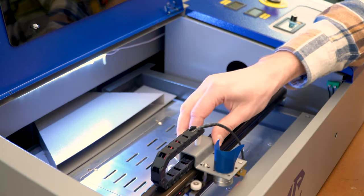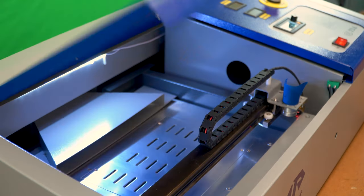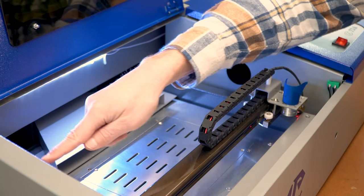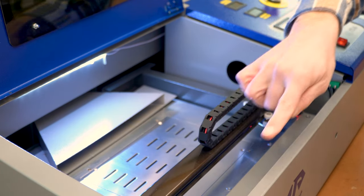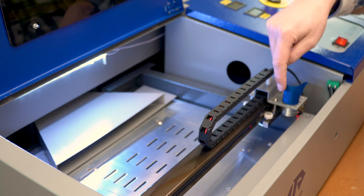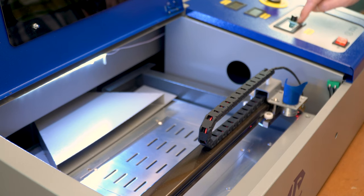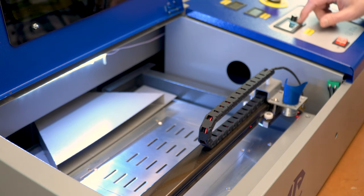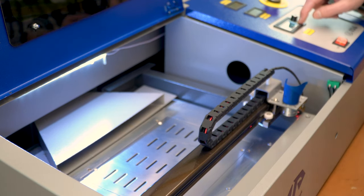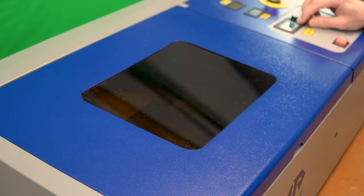With that test pulse complete, I'm moving to this area — and here I highly recommend that this guard door is closed, because I'm now bouncing the laser beam off the back mirror over to this misaligned mirror and I have no idea where that laser beam is going to land. It could go past, up into the control panel area where the test fire button is — this is one of the areas where people run into trouble, as the laser beam ends up pointed at their hand. So I'm going to close the guard and hit the test button.